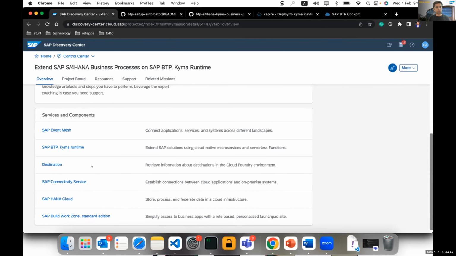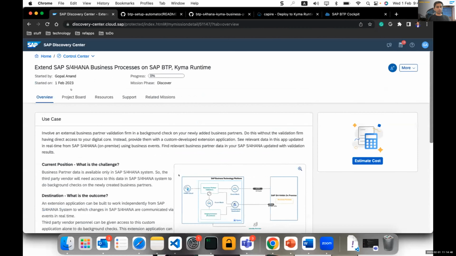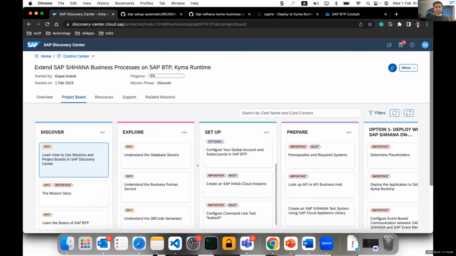These two services are used to hold the destination details of this S4 system, and also to set up the on-premise connectivity. To persist data like business partners, status, and so on, we have the HANA Cloud database. And to finally integrate the HTML5 application, we have the work zone where we can have the application in the launchpad. So these are the entitlements.